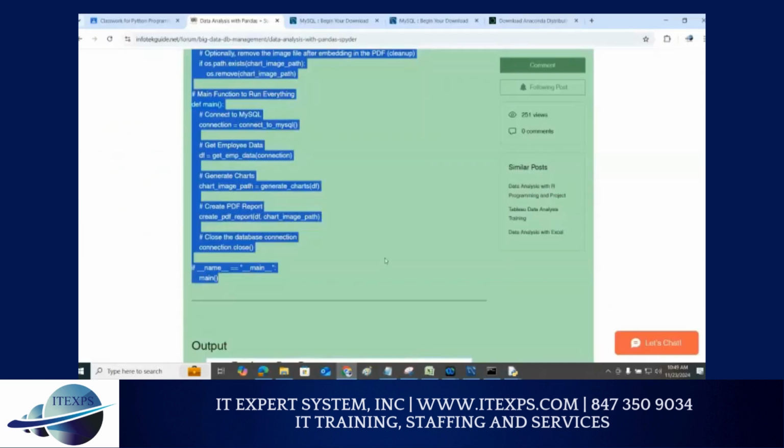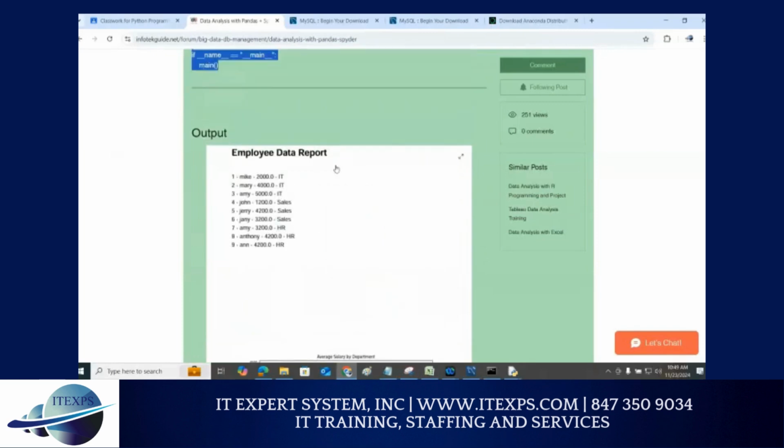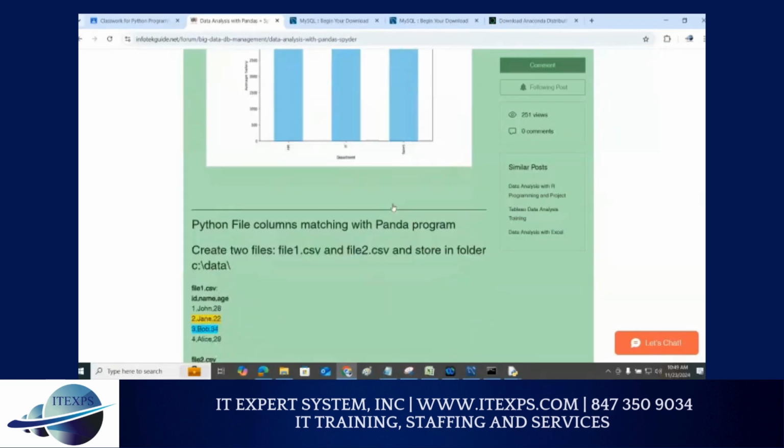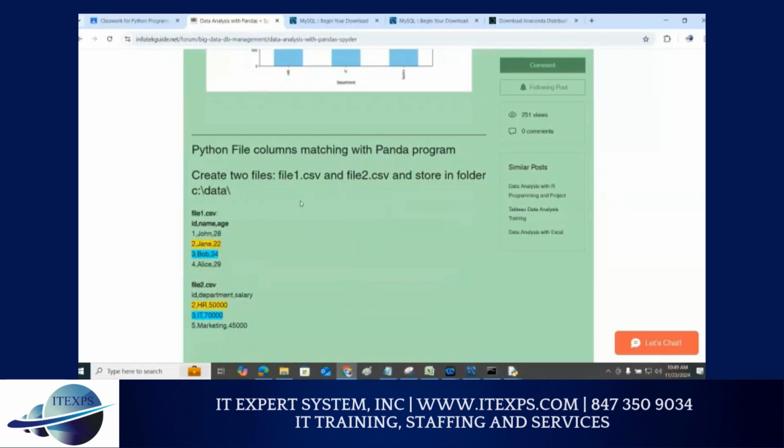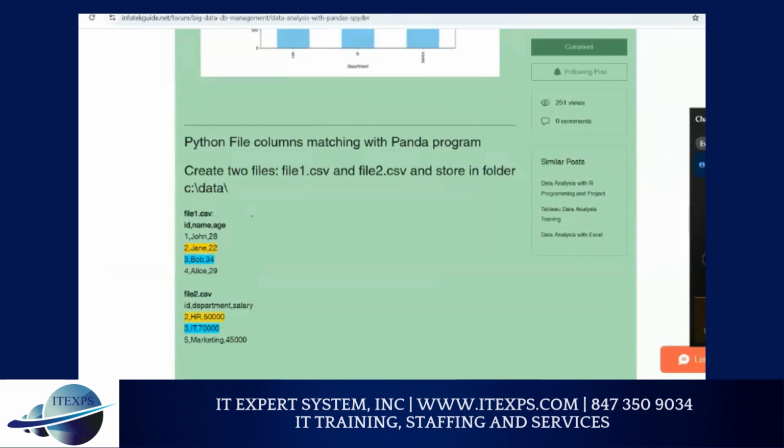Good. So let's go to our forum. Go to the forum, and in this forum, if you go down after this PDF file, you will see this thing. Now, what we are going to do, first understand the concept, because if you understand the concept, you will not have any problem. So first is file 1. You will create file 1 and give it the name file1.csv.